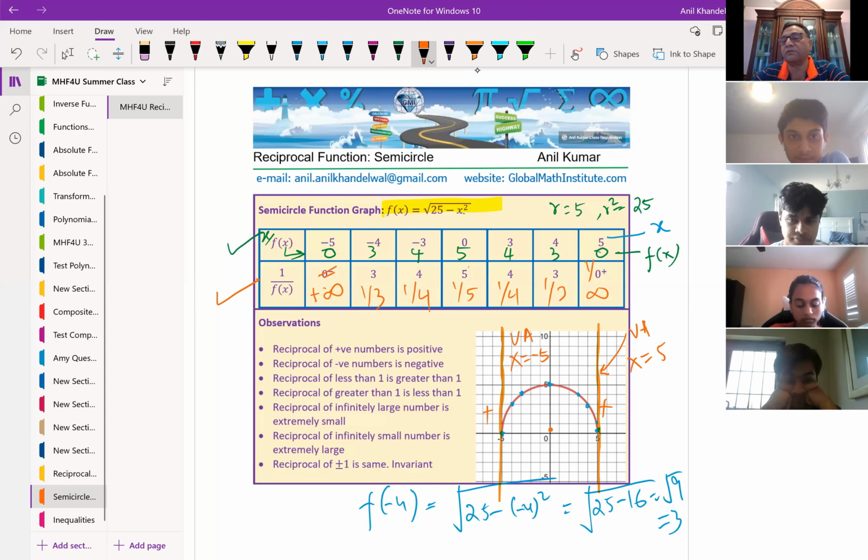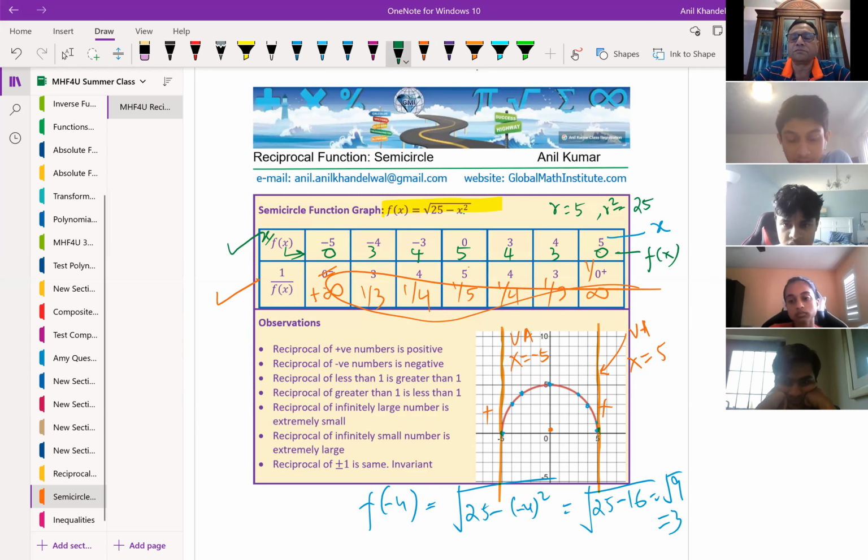Don't waste your time in finding the reciprocal and the points. Let us be very clear about it. There is no point in calculating. This is rubbish. I know your teacher will say follow that method, not for such a function. We have to make all the mistakes in the lesson when we are learning, not in the examination hall. That's the whole idea. First step, vertical asymptote. Second step, yes, Akshay, tell me.